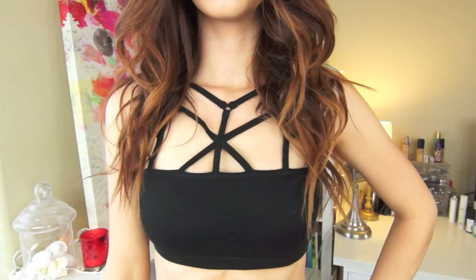Next is something that I'm super obsessed with — I have like three of these because I love them so much. It is one of these sports bras that has that caging at the top. I love wearing them underneath shirts so you kind of have some straps peeking out of the top. I wear these all the time because they can bring so much detail to your outfit without being too in your face — just a little bit of detail peeking out. I love adding this unique detail to outfits in a really easy way.